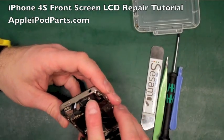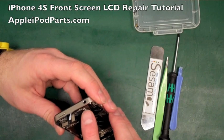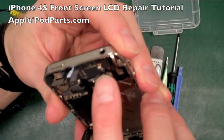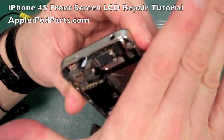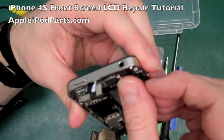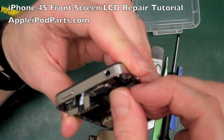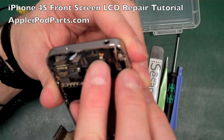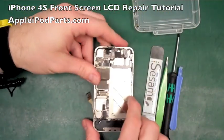Now this connector here is really tricky. It's a case of folding over and being very careful. These circular connectors, if you get them misaligned and then you push them down, you can end up breaking the circle. They're really fragile, so you've just really got to be patient with them. And they give you a nice little clunk as they go in, and you know that they're home and dry really.